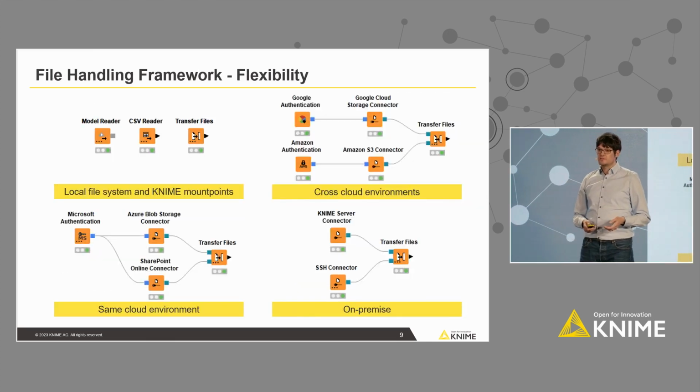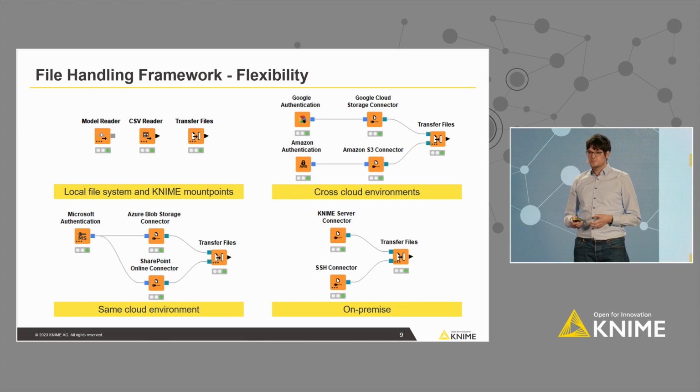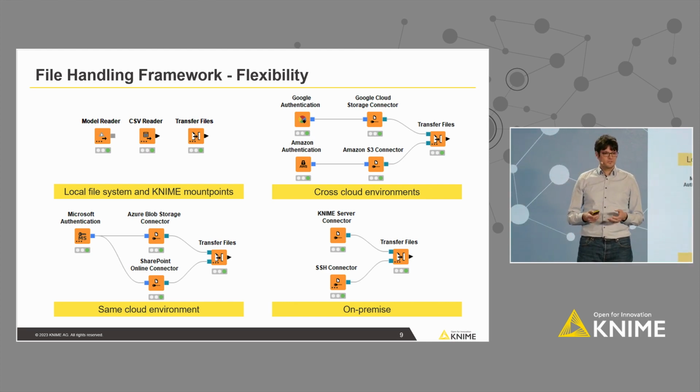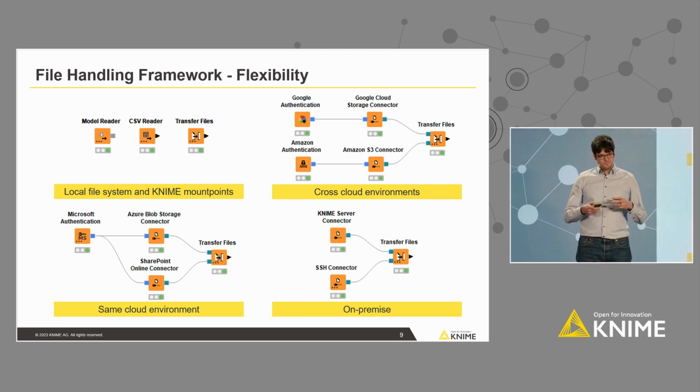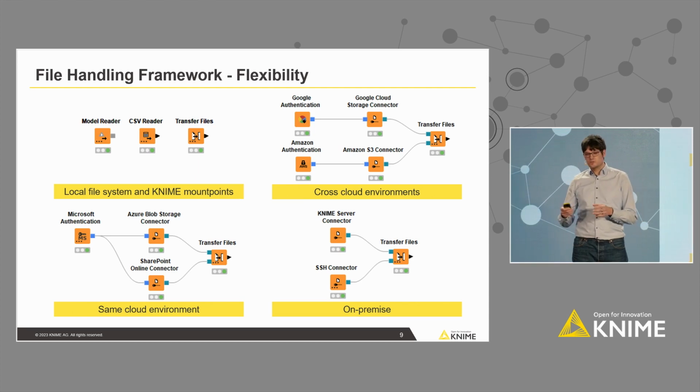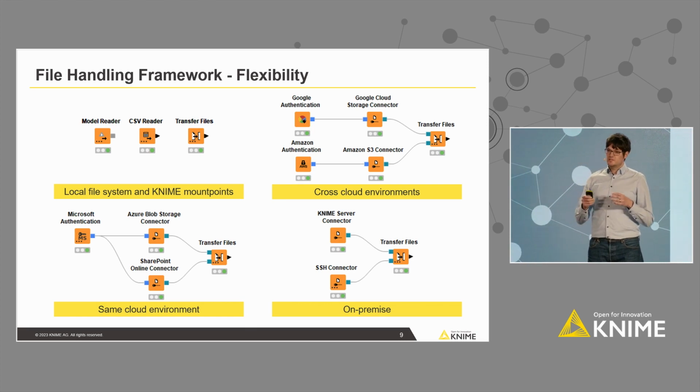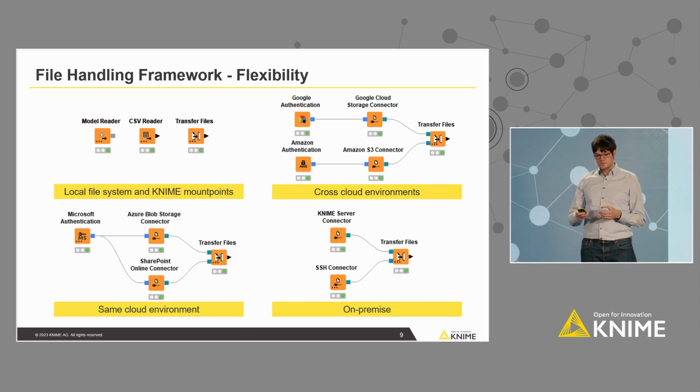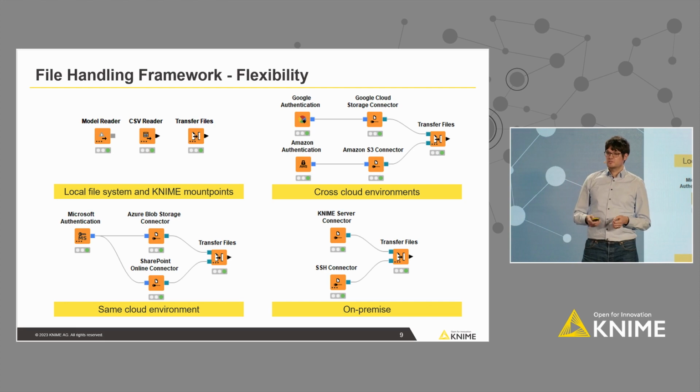Yep. And what's also nice about the file handling framework is that it's also flexible. So you can mix and match within your workflow local file systems, remote file systems, cloud file systems, on-premise file systems, and so on. And when you use these connector nodes, it's also very easy to move from one cloud vendor, for example, to another one. As long as the file path stays the same, you only need to exchange the connector node in the beginning by dragging and dropping the new node on the existing one. And then all of a sudden, the workflow is not running on S3, on Amazon, for example, but on Blob Storage on Azure, for example.